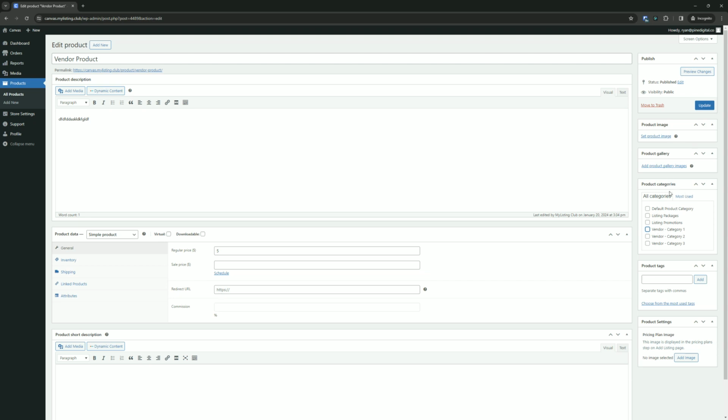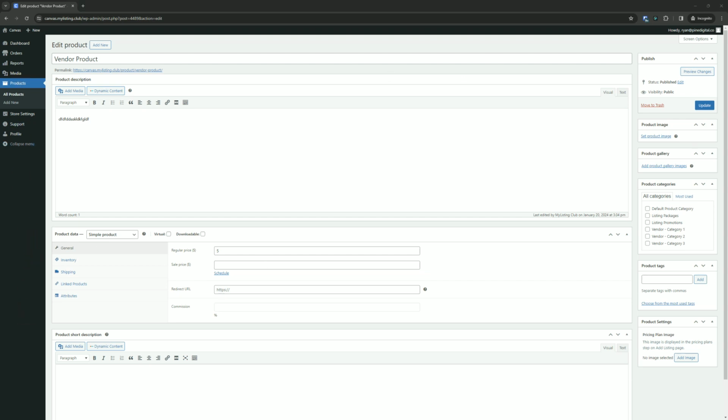All right. And educate the vendors on how you expect them to do this. Like, tell them that you expect them to pick a category. You don't want to have to edit all of their products as they submit them and assign a category on their behalf. Make sure that they're doing that legwork, okay?